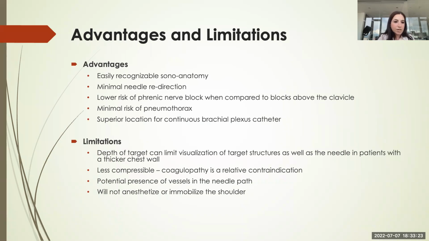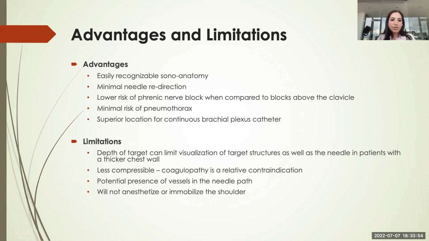Some of the advantages: it is fairly easy to recognize the sonoanatomy. It's essentially a perivascular injection around the axillary artery, which we'll see are in 2 distinct compartments. And even though you are depositing local anesthetic in different locations around the axillary artery, you can achieve it with just one needle pass. So it does have minimal needle redirection as compared to a supraclavicular block.